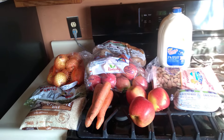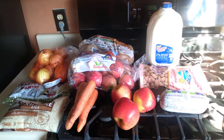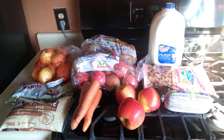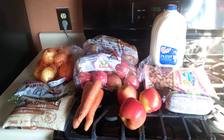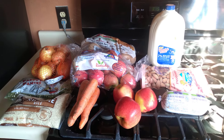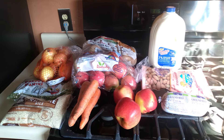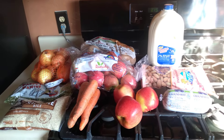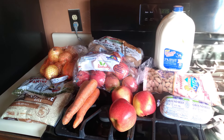Hey everybody, this is Bitchin and Prayin. Sorry about the glare on that side — I kept moving stuff over but I don't have long curtains there. This is a quick food haul from a drive-through food initiative slash pantry. You've seen me go to ones from this one before. I was lucky enough to get there while they still had stuff. I was in the area — it's still considered my area out where I'm at.